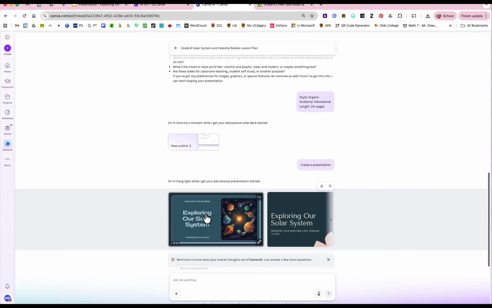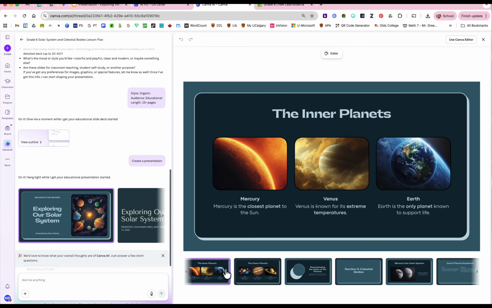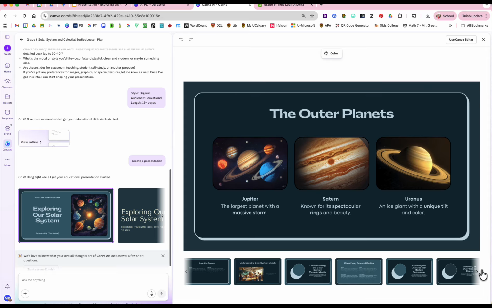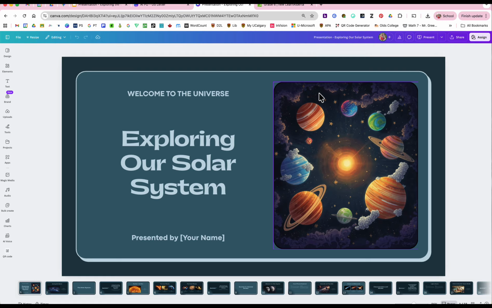But let's take a look at this one too, because I'm really liking this kind of first page on it. Not sure that representation of Venus is great, but I could definitely replace that with another image in a minute. Okay, so I'm going to say yes to this one. And the way I'm going to do that is I'm going to come up here and just click on Use Canva Editor, and it's going to bring it over onto my main Canva screen. Okay, so here it is, and now I can edit it to my heart's content. So just to demonstrate, let's just add me on here.